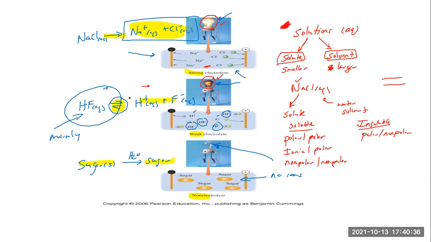The other way to recognize a weak electrolyte lies within the arrows. On weak electrolytes, we see these reversible arrows, arrows heading in two directions, which means the reaction goes one way and then can come back the other way. That's very different from the arrow we see in a strong electrolyte. It's basically a one-way arrow. There's nothing coming back the other way. So that's a major way you can recognize the difference between a strong electrolyte and a weak electrolyte: those arrows.